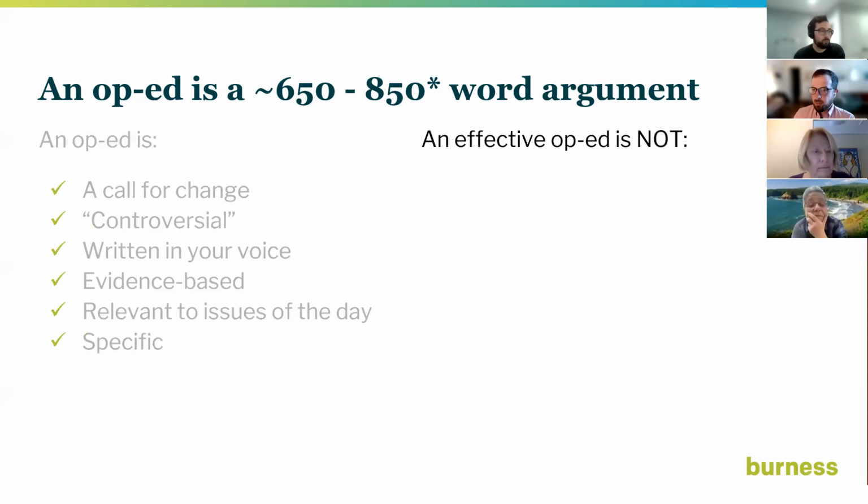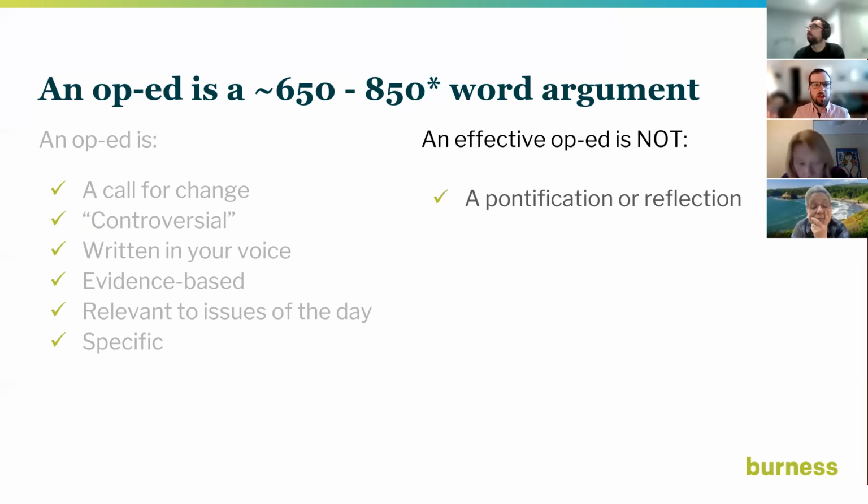It's also helpful to name what an op-ed isn't. It's not just a pontification or a reflection. Sometimes people just have thoughts they want to share, and there are places for that, but the op-ed page isn't really that. Op-ed editors want something that is going to attract eyes. And so that's a critical piece.